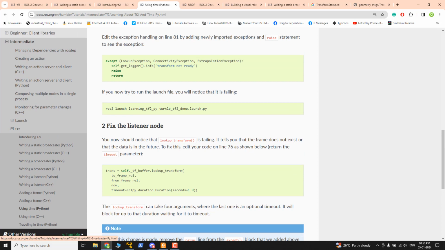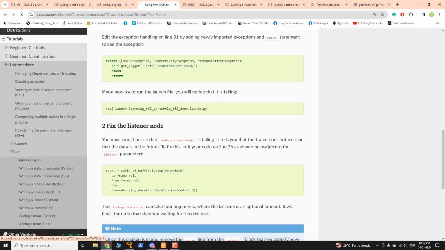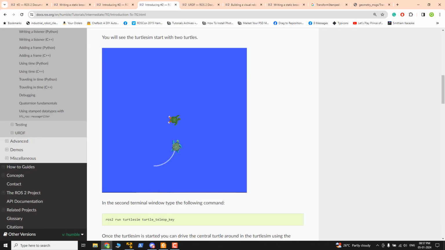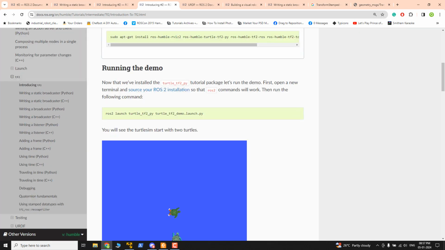The broadcaster broadcasts the TF of both turtles, and the listener listens to this transform, finds the error between the two turtles, and sends the appropriate velocity command. So the implementation of the first demo that we saw is explained here as the broadcaster and listener.